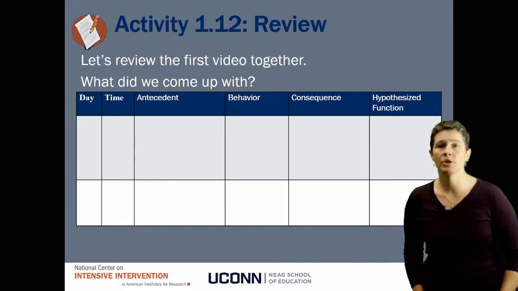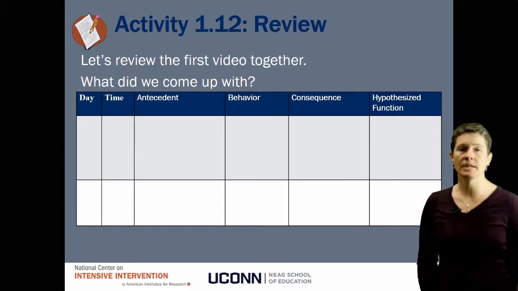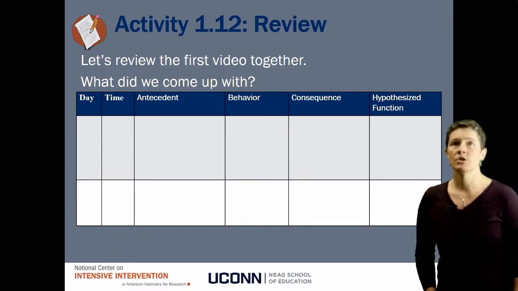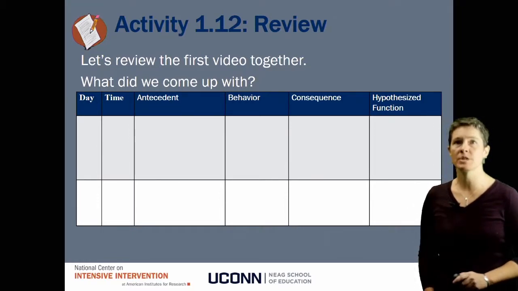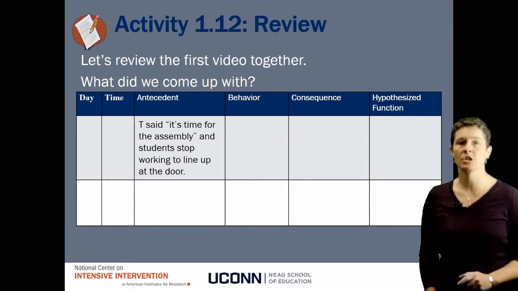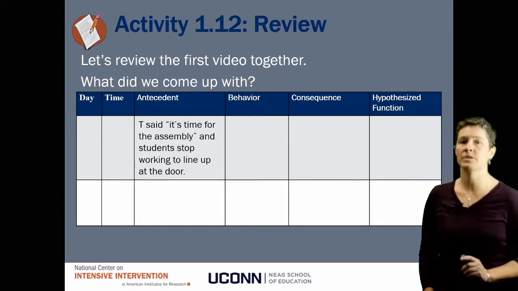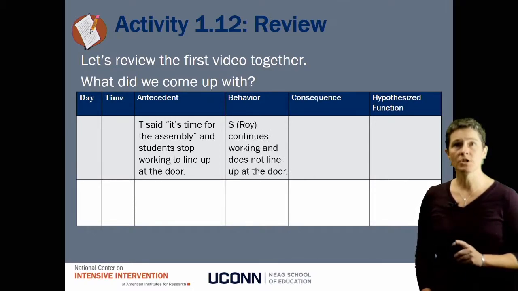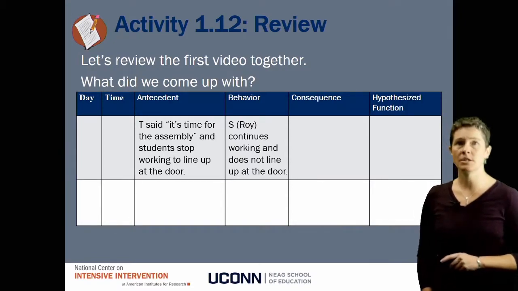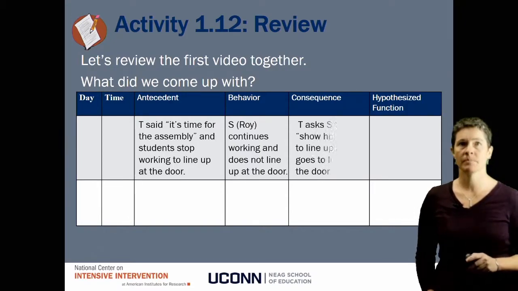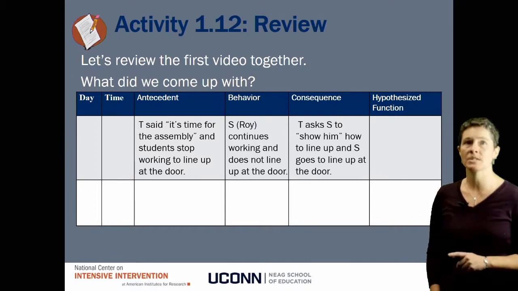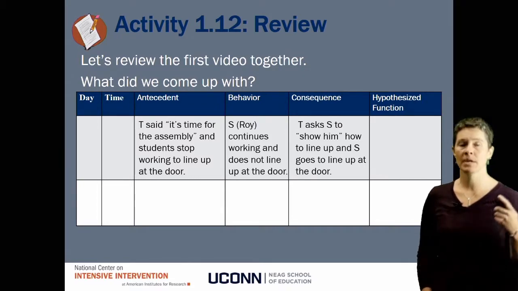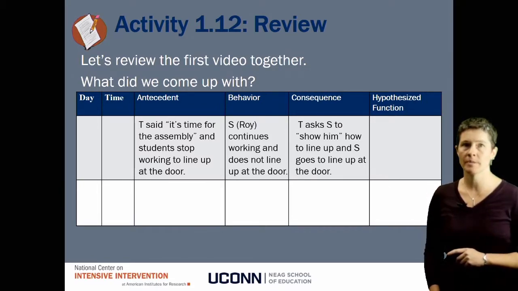Now that you've tried it on your own, let's go back and review the example that we did together. So you'll recall that we looked at that video of Dr. Terry Scott, and we looked at this particular chain. We looked at a situation where the teacher said it's time to line up for the assembly, and the students were supposed to stop working and line up at the door. One student, though, did not do that. He continued working and did not line up at the door. And the consequence was the teacher asked the student to show him how to line up and then asked the student to go to the door.